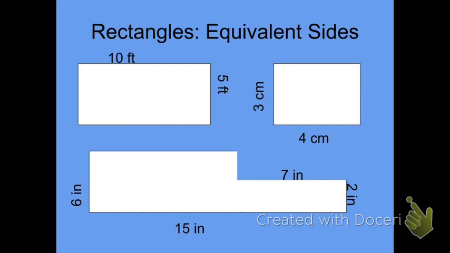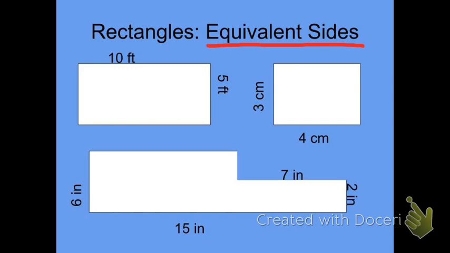Okay, but today we're going to be using irregular shapes. This is nothing for you to write right here, but we're just going to talk about it for a second. What I want to talk about is something called equivalent sides. So for sides to be equivalent, what does equivalent mean anyways? What does that mean, Becca? Equal. So they are equal sides.